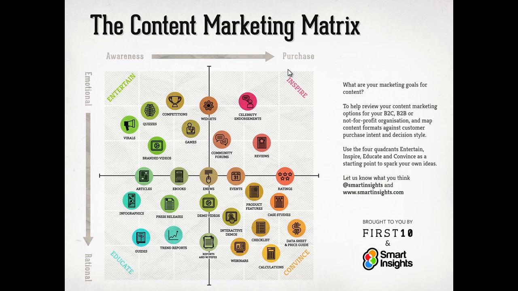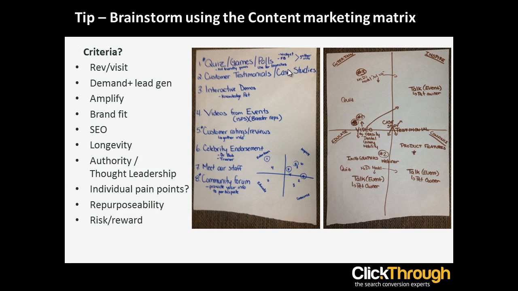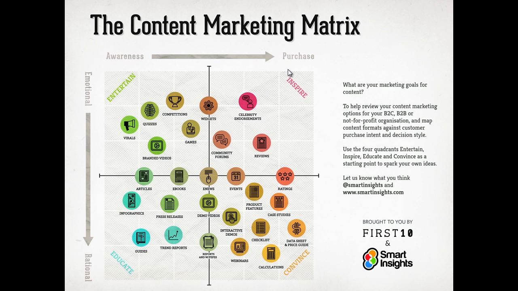So what I'd recommend you do with the content matrix is use it first of all to say what types of content do we use now. So do an audit rather like the one here. Look at what competitors do as well, and then think where are you missing. When I run this in workshops, you'll often find that companies have a lot of educate content in the bottom left, but not so much entertain, and regardless of the type of business, that's going to be useful for generating awareness.